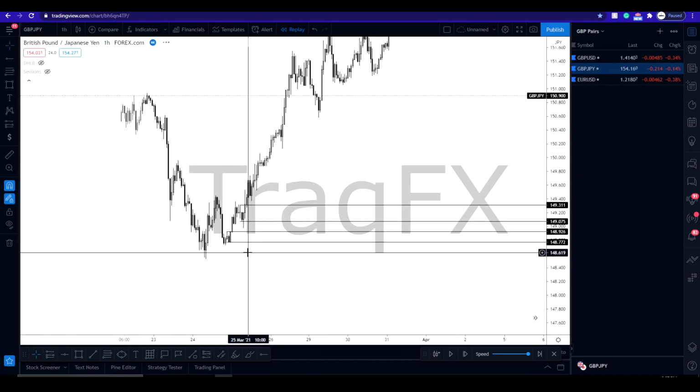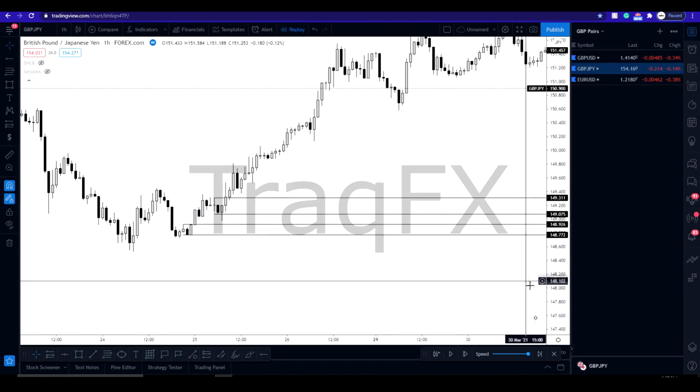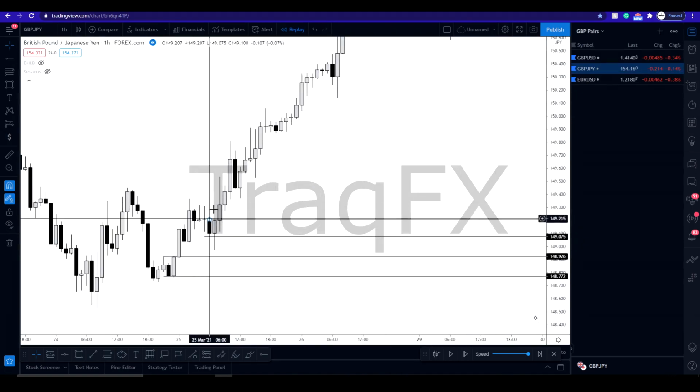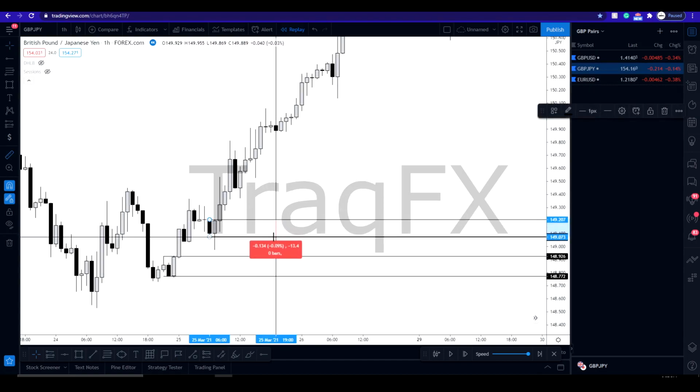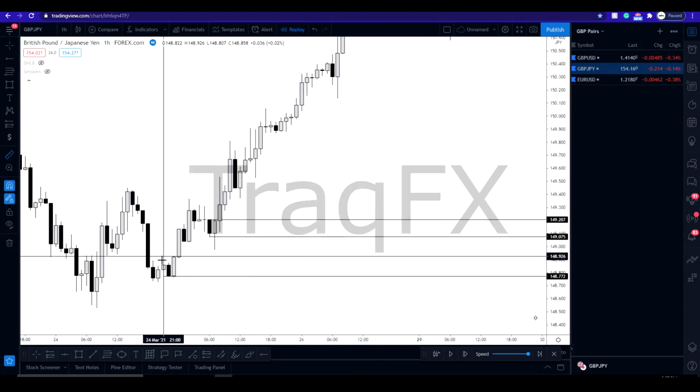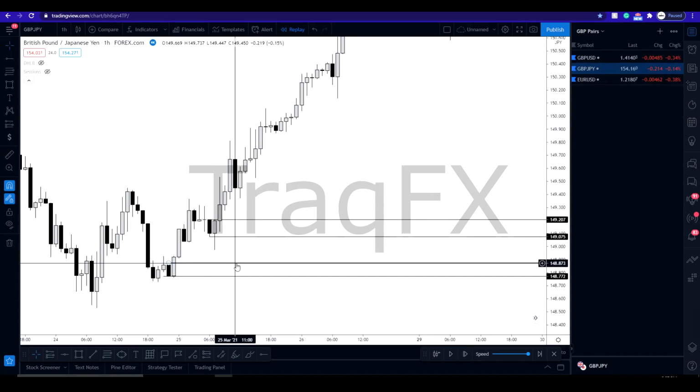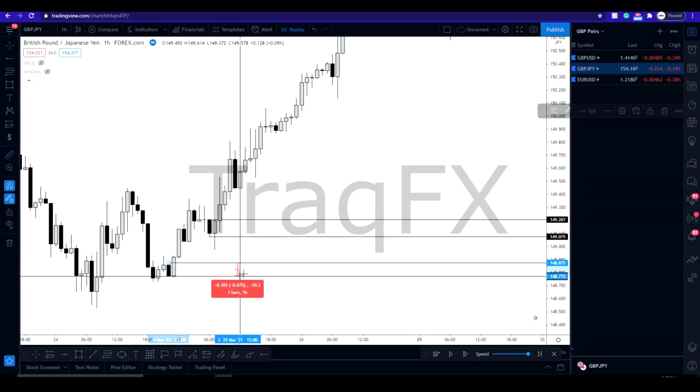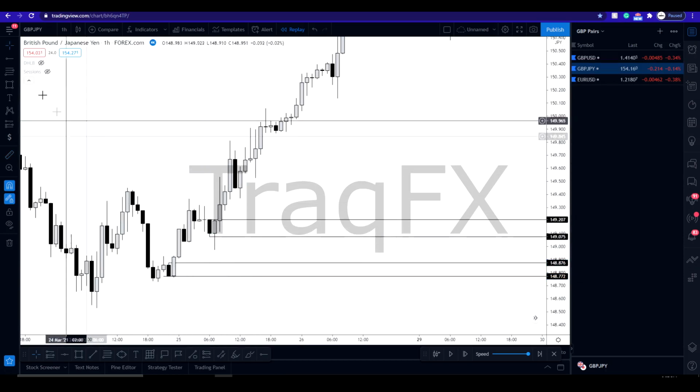So now if we go down to the even lower time frame, like the 1 hour, we can refine that area of interest to this last down candle before the major move up. And now I refined it to like 13 pips, right? And same thing goes with this likewise. This one I just refined it up to like 10 pips. So now we have two areas of interest I just refined it up to.